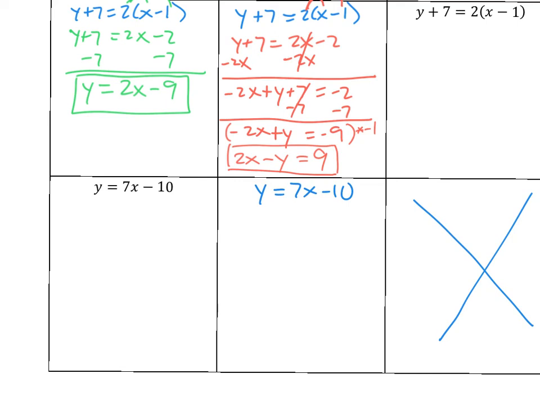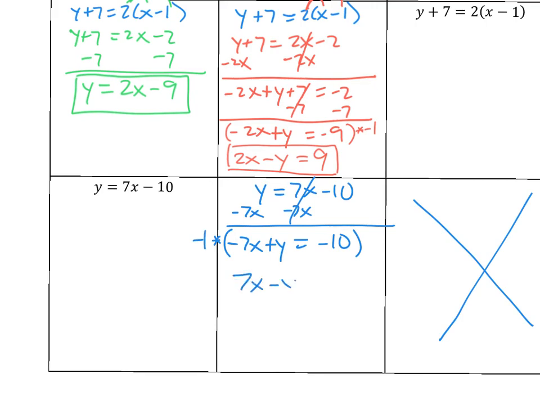To get into standard form, we need to get all of our x terms on the same side as the y term. So I will subtract 7x from both sides. Those 7x and that y cannot be combined because they're not like terms. So we just have negative 7x plus y is equal to, those will cancel out, negative 10. Finally, to get it into standard form, we need to have a positive integer for a, which means I'm going to multiply this whole thing by negative 1. And we'll end up with then 7x minus y equals a positive 10.